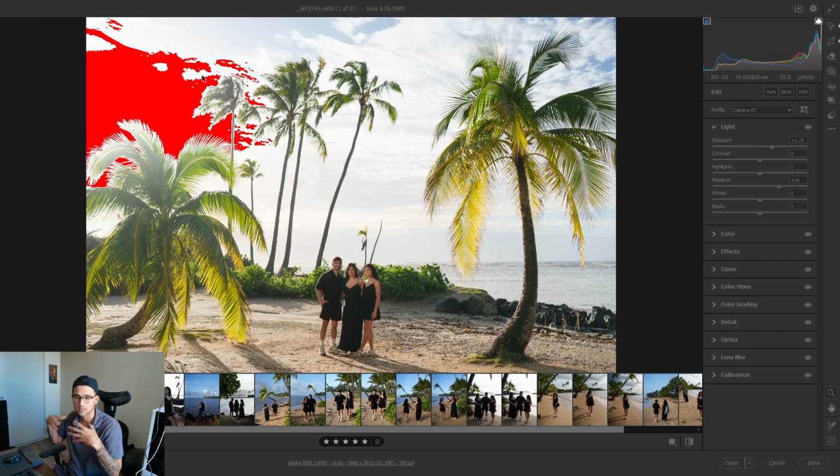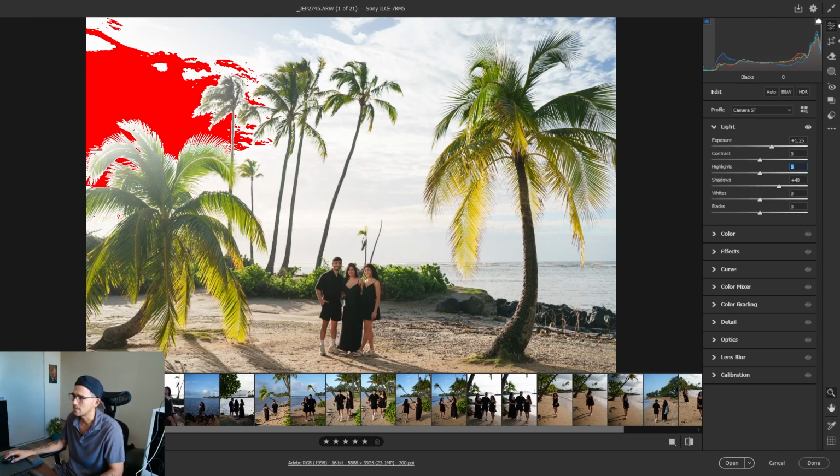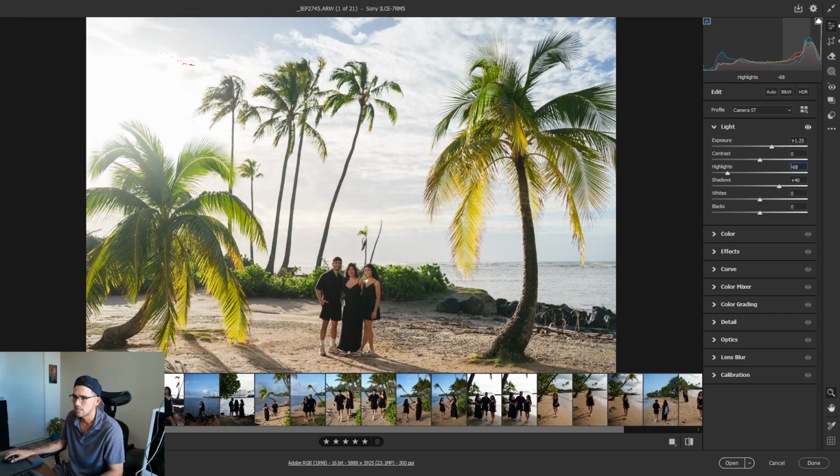That is what's called your highlight clipping, meaning that everything here has no detail, it's just going to be the color white, right? If you look over here on these top corners, these are my little clipping warnings that help me turn these on and off. It helps me know that it's too bright. So I'll take some of the exposure or the highlights down, and as you see as it goes down, that red goes away.